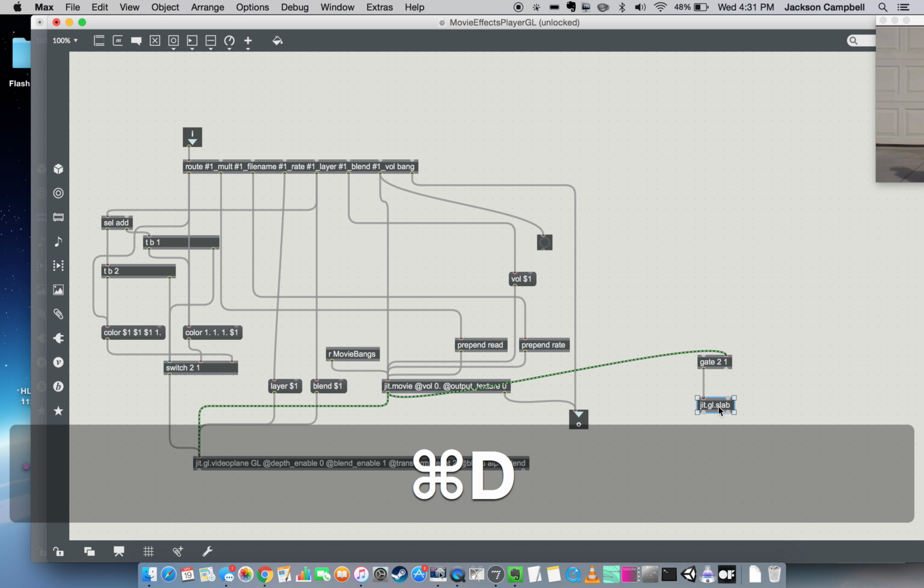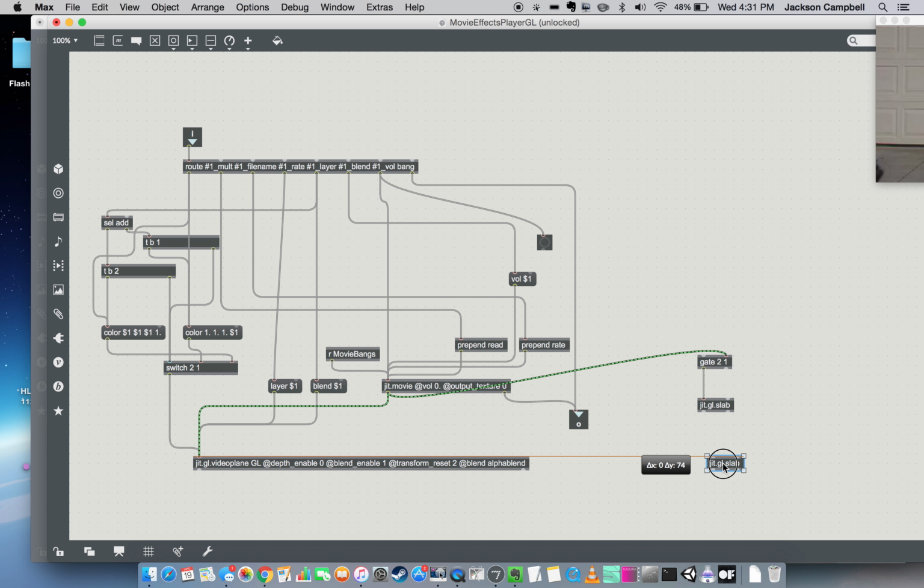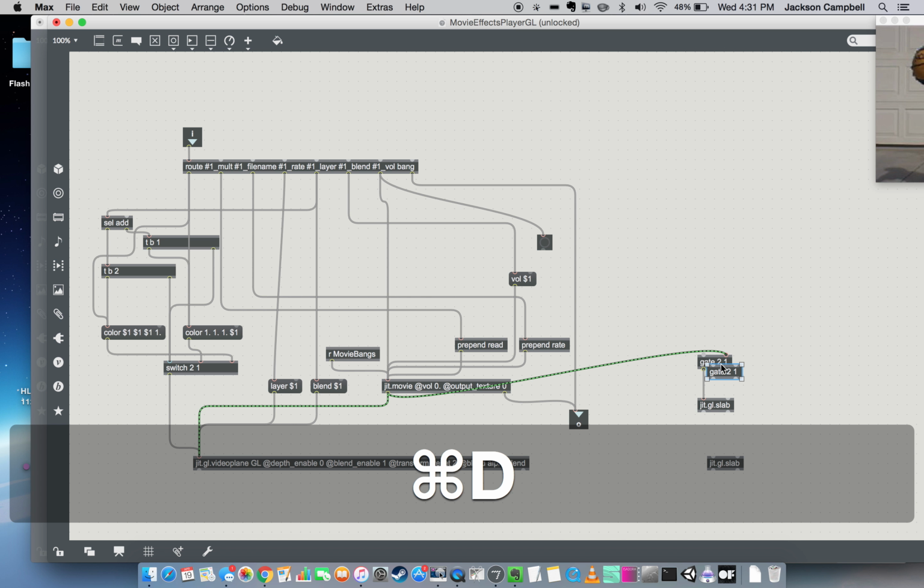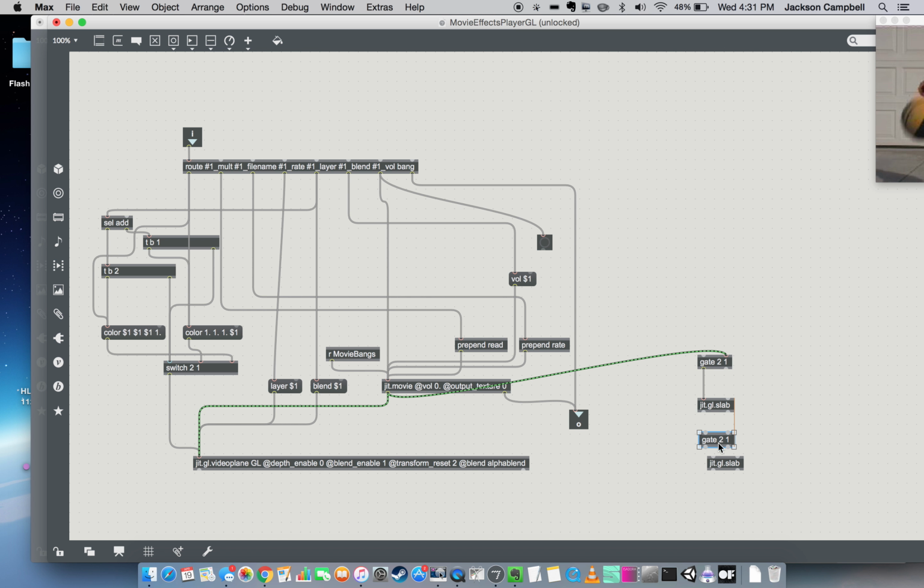Then we're actually going to have a second GL slab and a second gate. So coming from the GL slab goes into the second gate. Going from this gate, if we bypassed it, we would change the position of the gate from 1 to 2.